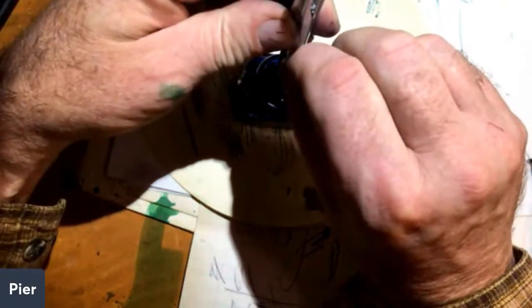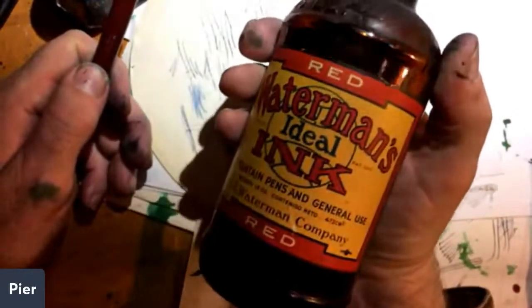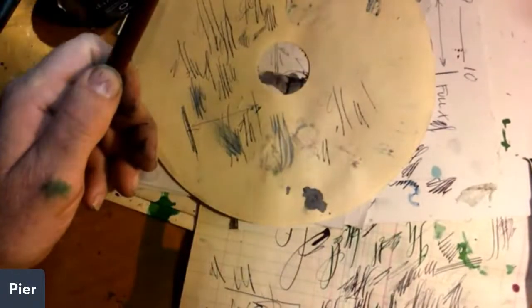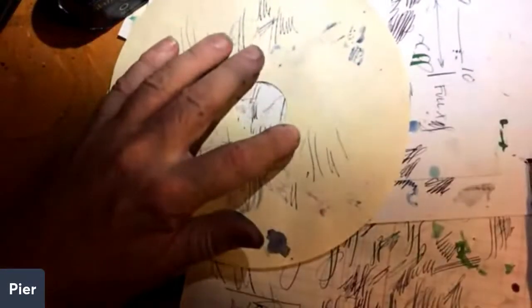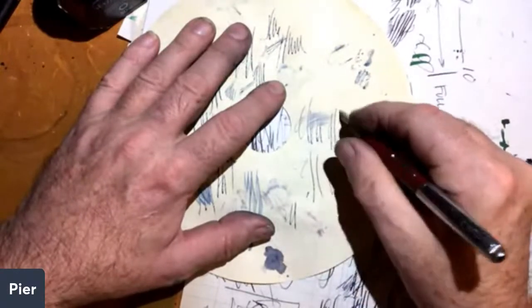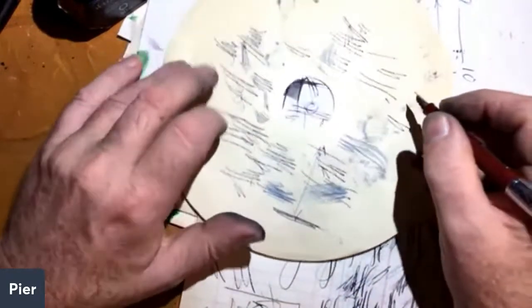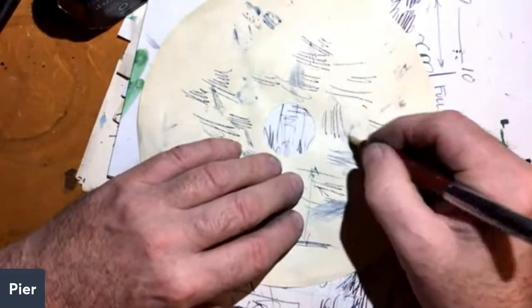Any bottle that isn't too contaminated. It's not like I'm pouring ink out of this bottle, which I will start doing. It's very weird. See, it's doing that again. This ink was doing this on a completely different paper. And I bet if I try it with other ink, see what happens. It sort of beads up. See that? So let's empty this out.